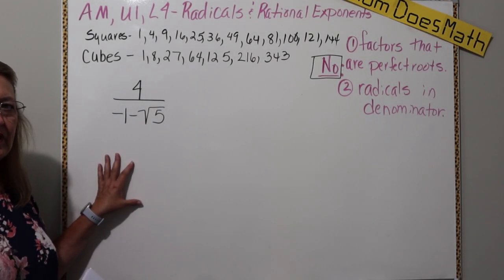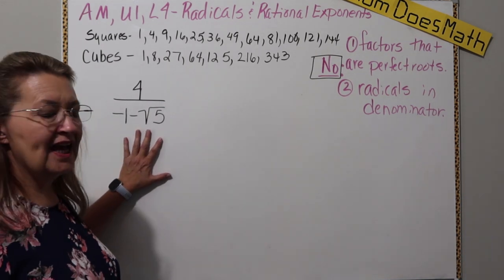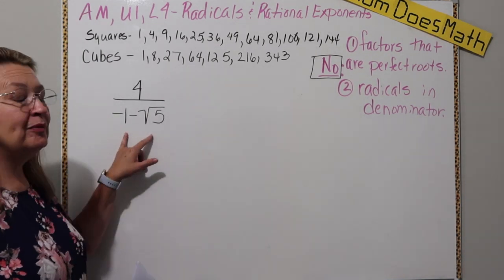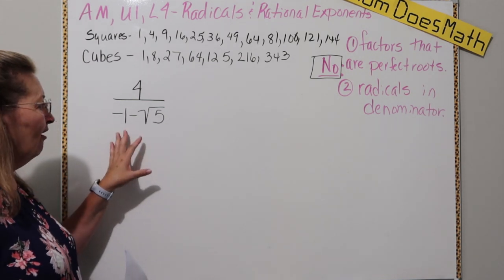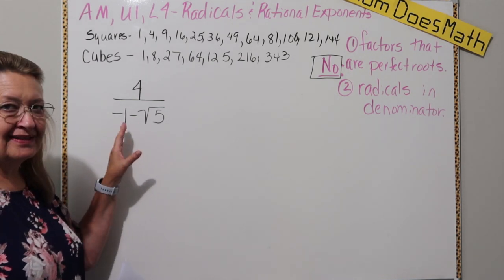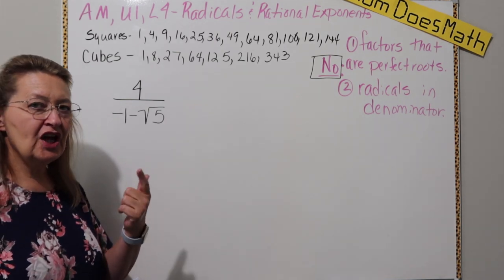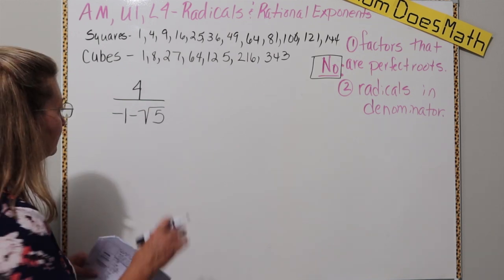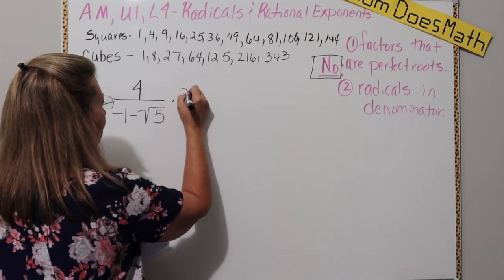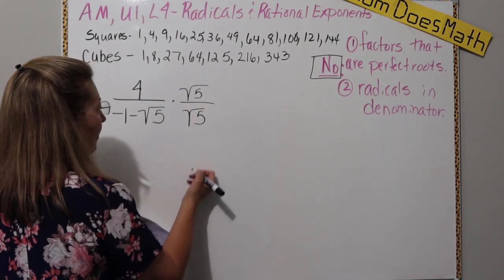Okay, let's look at number 23. Now we have a radical in the denominator. The difference is this time I have a binomial in this denominator. It's not just the radical. It's not this multiply this. It's a subtraction here. So just out of curiosity, let me show you what would happen if we use the technique that we just used on these other problems. What if I just multiplied this times square root of 5 over square root of 5?